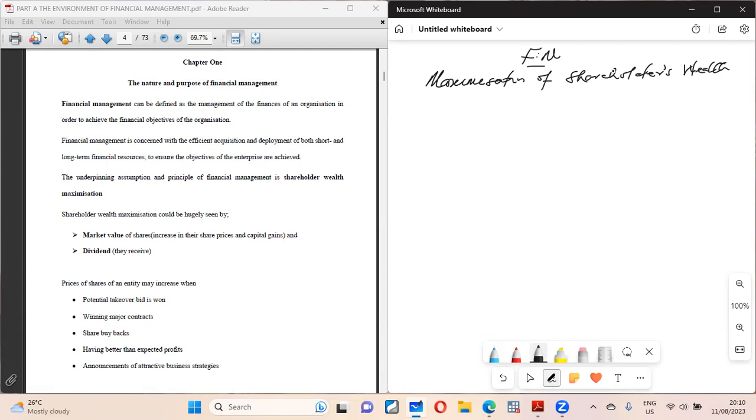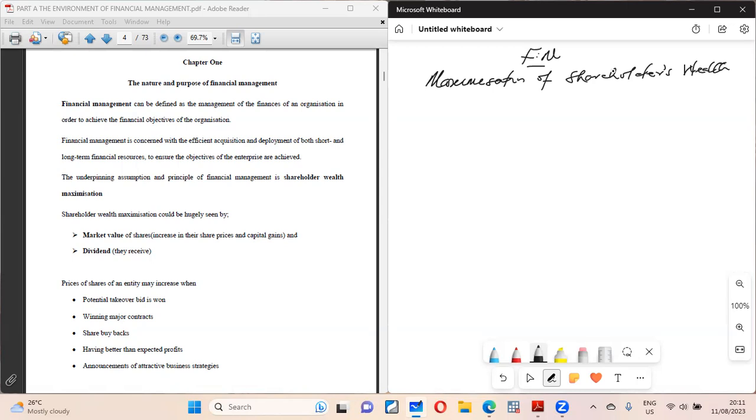It tells us that anything that we are going to do, we need to maximize the wealth of the shareholder. Why? Because the shareholder is the person who is putting his money into the business and he wants returns back. Okay, so whatever the management of the resources that he has given is about, should at the end of the day pay him back something. And that is what we call shareholder wealth maximization. That is, if I put 1 cedi to start the business, then I must get a return of more than 1 cedi. Okay, so that is very, very important. Please take this understanding, because it is the underlying factor of whatever we are going to discuss. And if you understand this is how you are going to go about it, it makes the course very easy. All right.